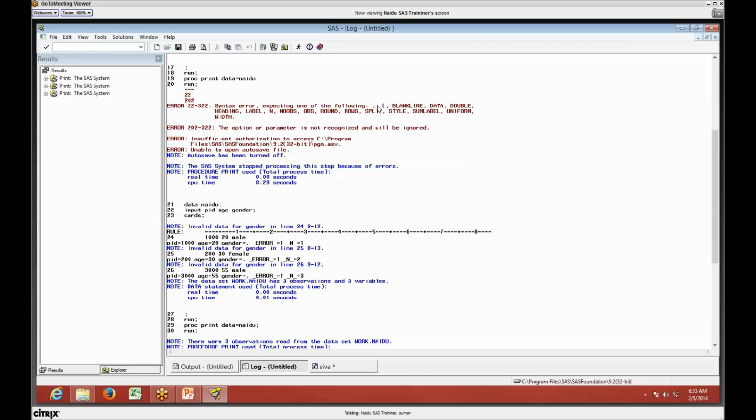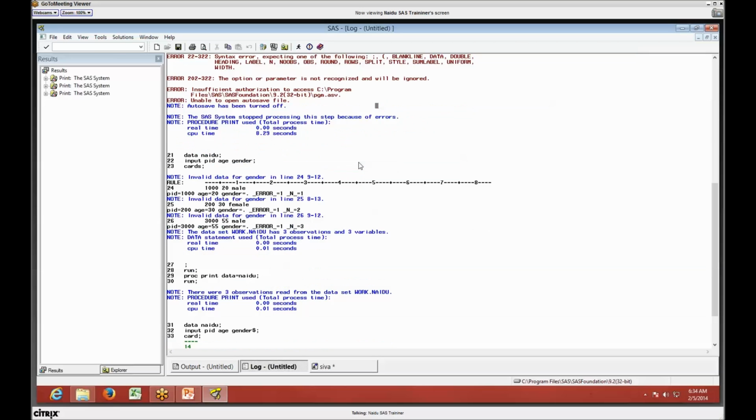Clear? But what are the 22 and 202 numbers in that? That is the default. Whenever you face any syntax error, that is a syntax error code. So 202 and 322 is the code. You will get it. Is it not the program line number? Not the line number, because we haven't written that many lines as of now. Yes. So that is the default. Whenever you face a syntax error, you will get the 22 or 322. They are not related to line numbers.